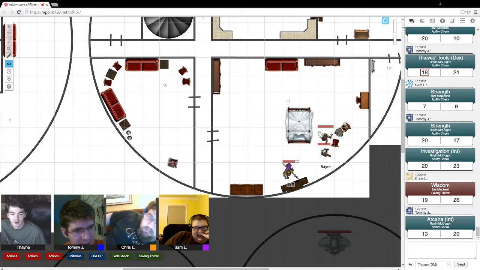Rifling through all of the drawers and closets and wardrobes and everything, you don't find anything inside. It looks like they've all been completely cleaned out. However, you do find underneath one of the dressers a small vial containing a red liquid.